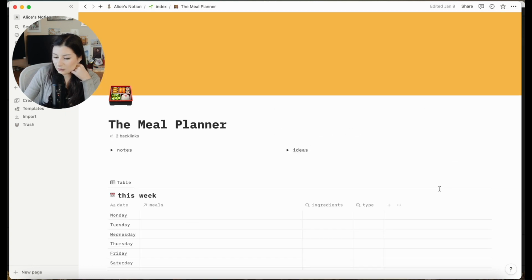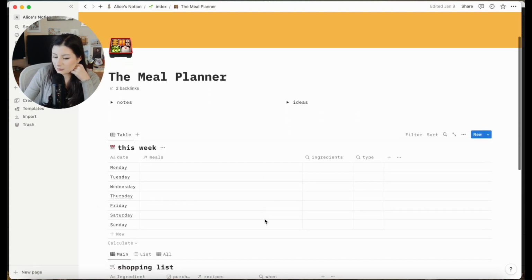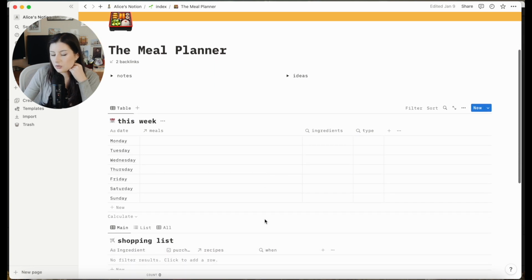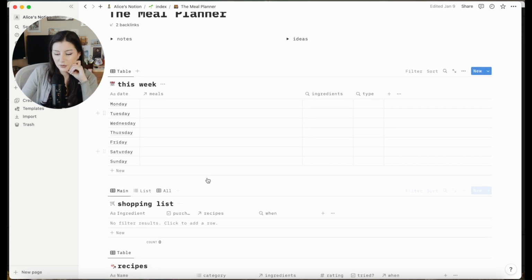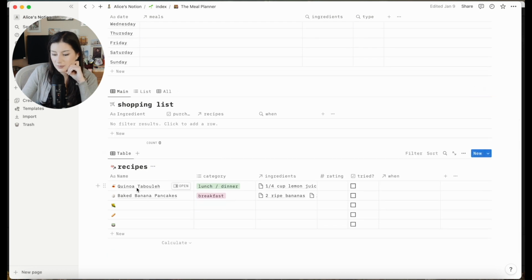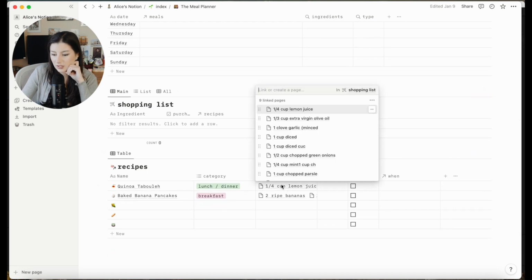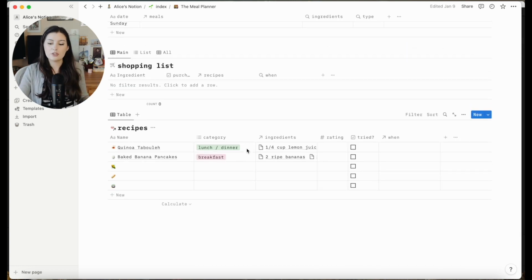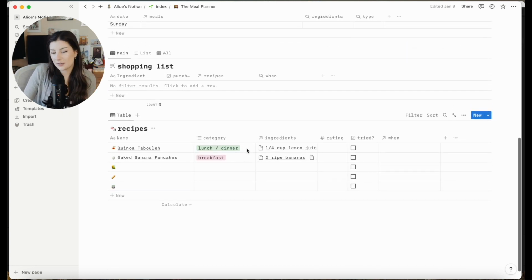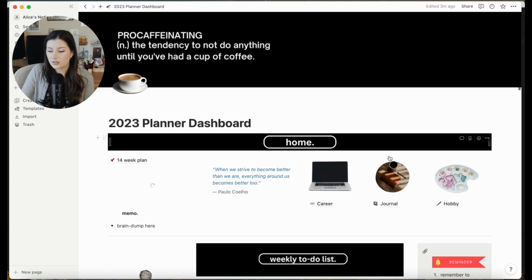The meal planner I really like. I believe I got this template from somewhere else. I don't know if it was on Notion or from someone on YouTube, because I've tried a few different templates from different sources, but this will be available for you guys as well. And you can add some recipes as well, which I really love. So you can look in here and it's got all the things needed. This is something I definitely want to use more this year because I didn't use it as much last year, but definitely really appreciate that. So that's the meal planner.